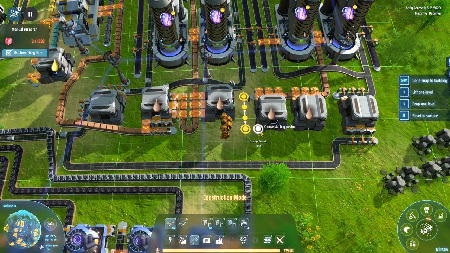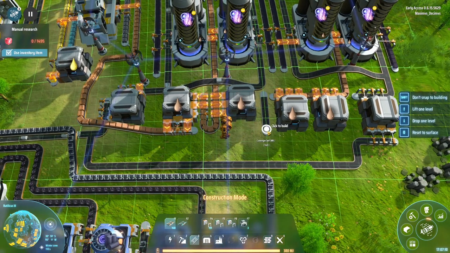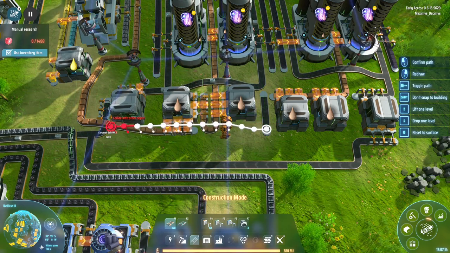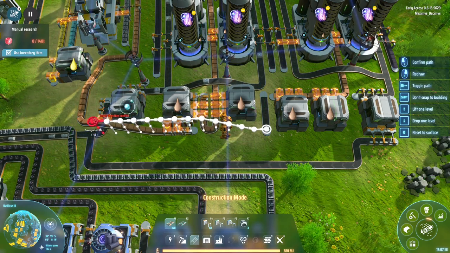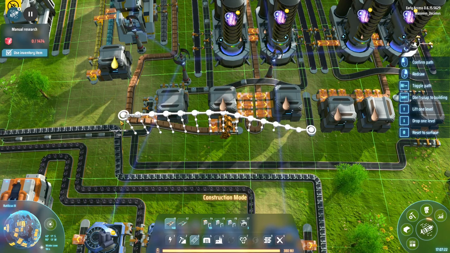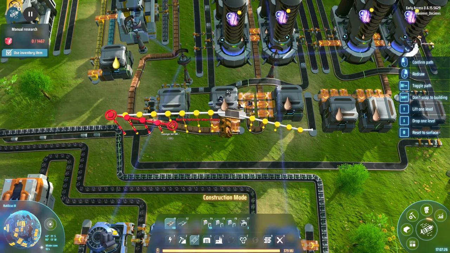Okay, let's do it like this. This is going to work out just fine. Now. It's 3 high. Everything's fine. Everything is just fine. Do that.